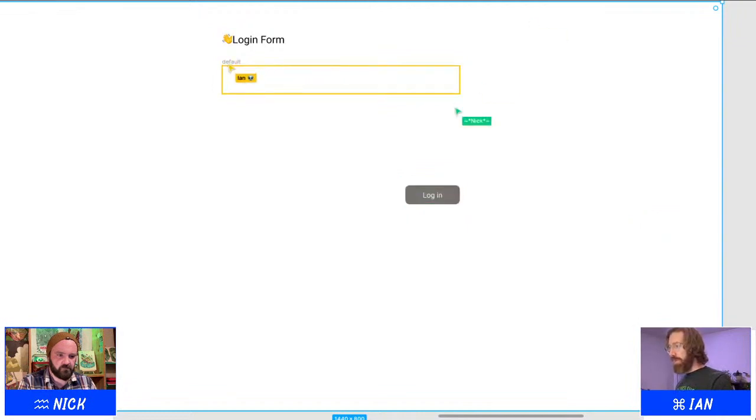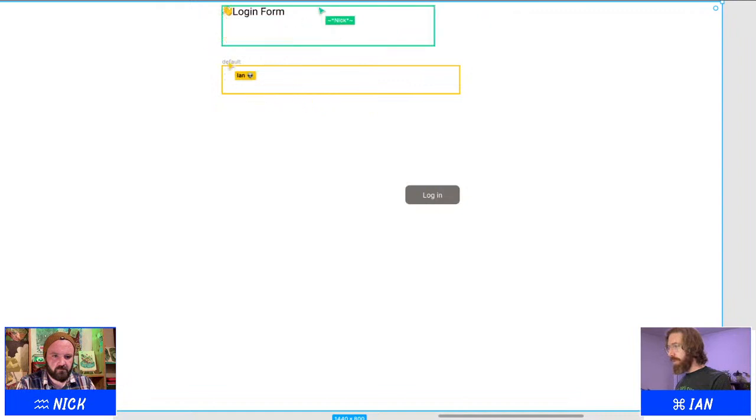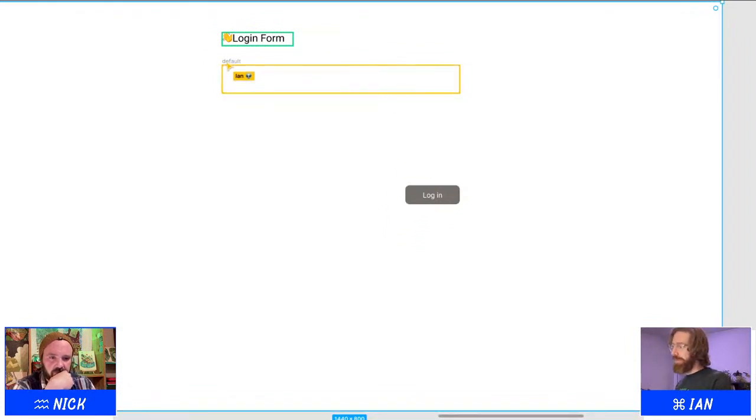Log in to our form. I'll call that default. And the other cool thing is, if we decide we want to change it later on, we'll be able to just change this main component and all of the other instances of that component will update as well. It's like magic, folks. You're gonna love it.